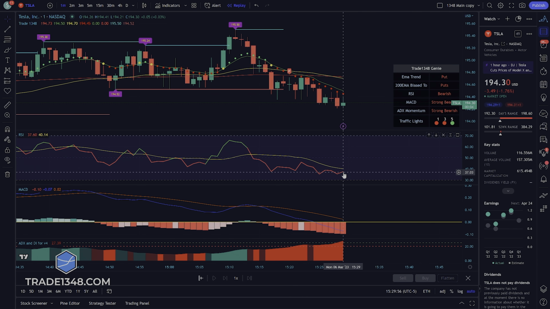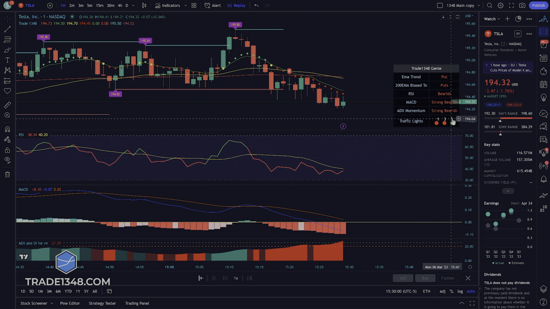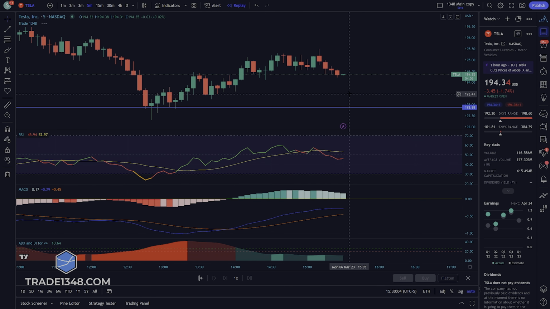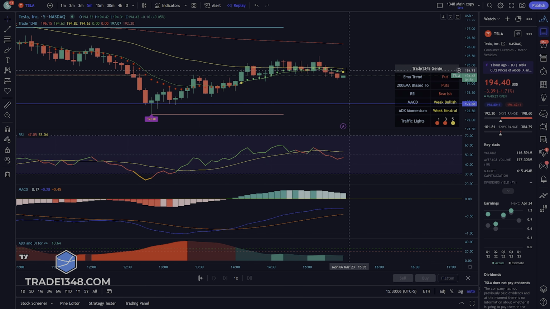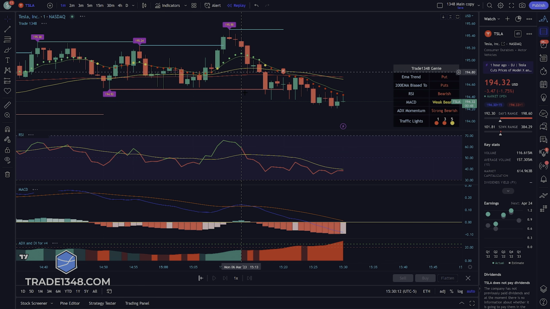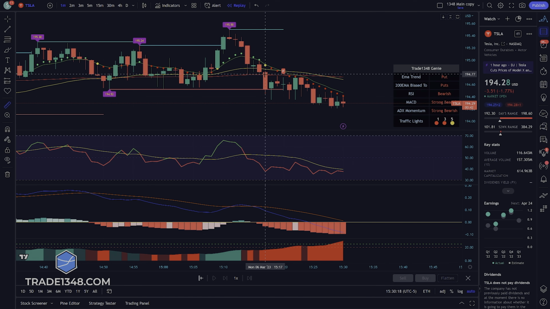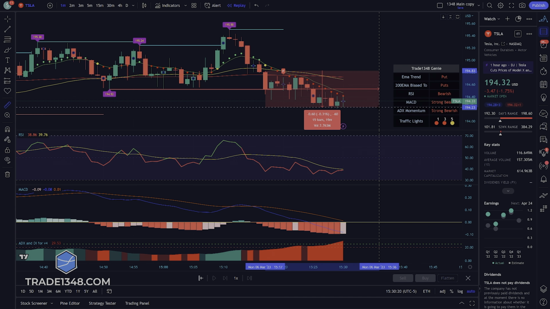And no, it does not look like it can recapture that moving average, and this bodes well for the 5-minute time frame. Let's take a look at the 5-minute, and as we can see with the 5-minute, we do have a traffic light to the downside, just signaling right now. So therefore, we can go back to the 1 and see this play out. Ladies and gentlemen, we can go ahead and measure this play one more time. And this is a 60-cent move.